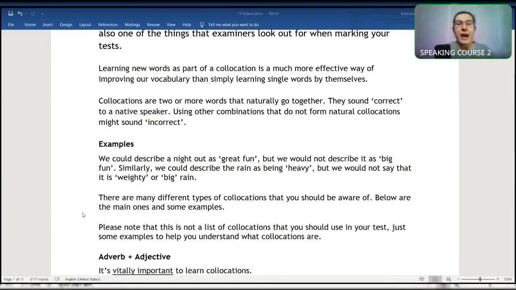So it's kind of like how, with music or with any kind of art, if you want to break the rules, first you have to know how to use them, right? A lot of painters, they teach you to paint the exact correct way before you can change the rules. So it's the same with speaking. Before you can say something like big rain and it'll be correct, you have to learn how to say it the way that sounds good and actually correct, not like the rule break thing. So yeah, let's get into it.